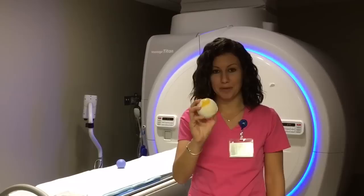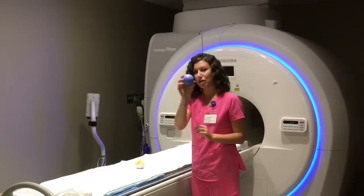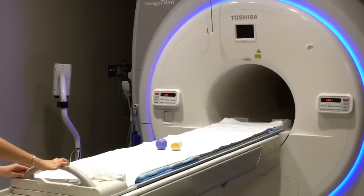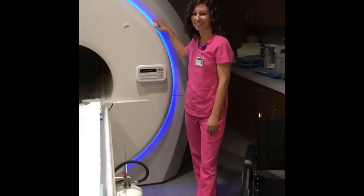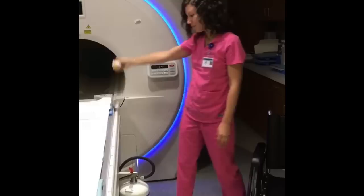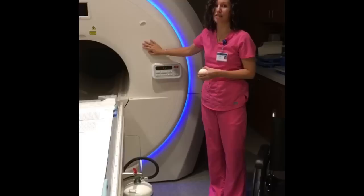Here I will demonstrate just how strong the magnet is. My co-worker took a foam stress ball, cut a hole in it, put several magnetic washers inside, and taped it back up. I like using this to demonstrate because it is very soft — it is not going to hurt the magnet or hurt any person if it hits them, and it is very easy to pull off because of how light it is. We are going to put the ball with the magnets next to a regular stress ball with no magnets, and send it into the magnet so you can see how strong it is. The ball flies into the magnet, swinging around a bit as it tries to align perfectly with the magnetic field. However, if an oxygen tank or any other heavy object were accidentally taken in the room, it would stick to the machine and even 10 people could not pull it off. In that case, you would have to quench the magnet.